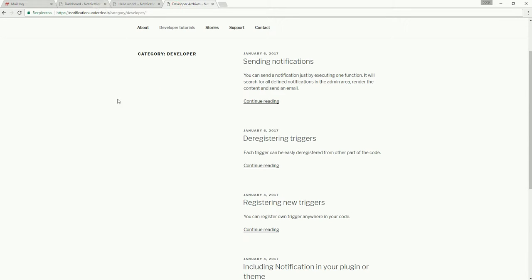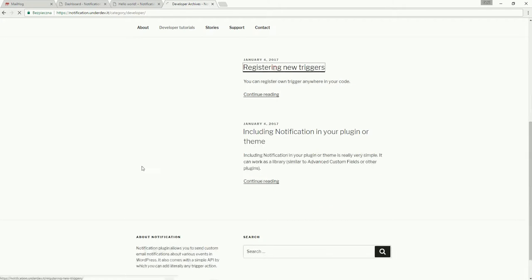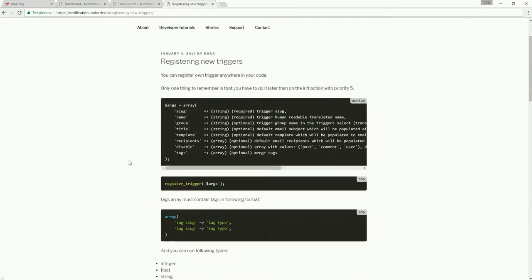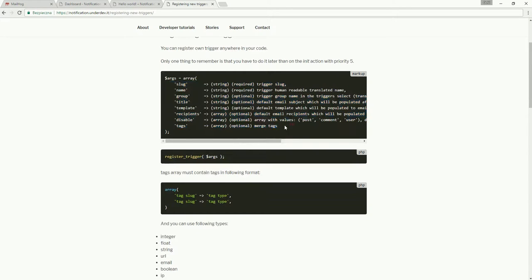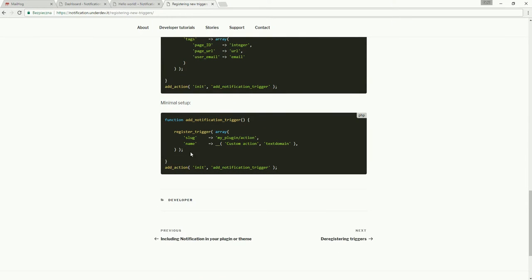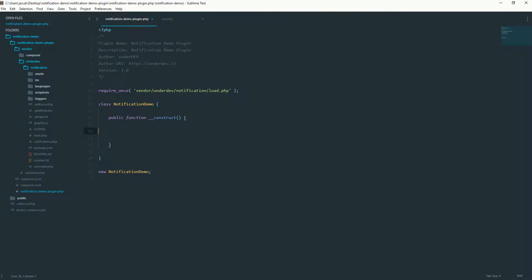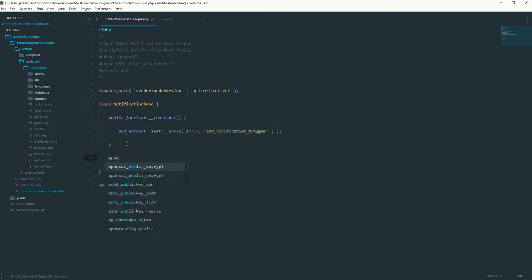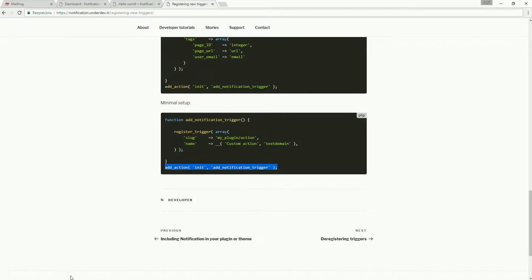Okay, so I want to register my own trigger. It has a bunch of arguments which you can use, but I'm going to use some really basic ones. So we have the init action. I will put it into the constructor. And here I'm going to register my trigger.